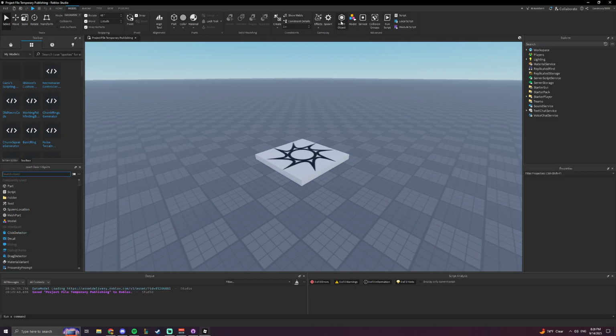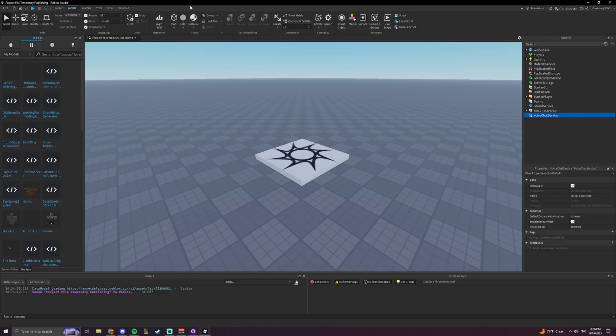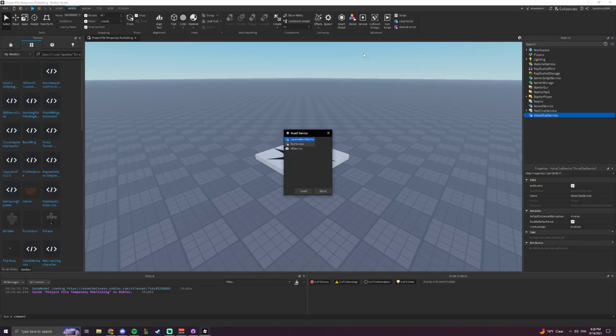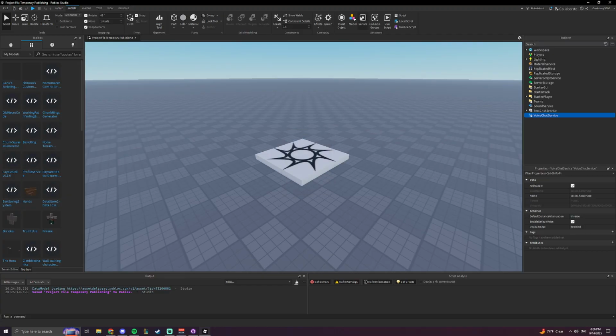Insert object, and no. How do you do this? Service. Oh, there we go. You go insert service and voice chat service, but it should already be there once you enable it.